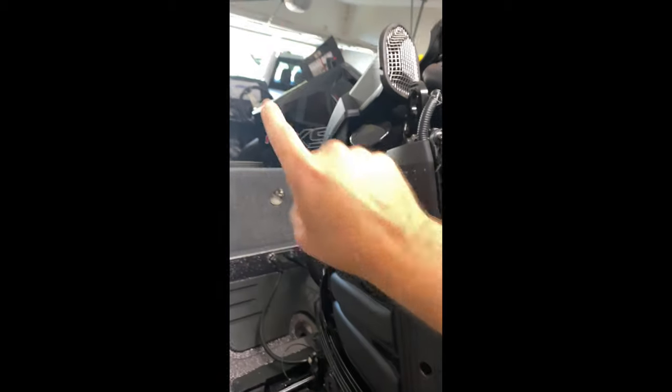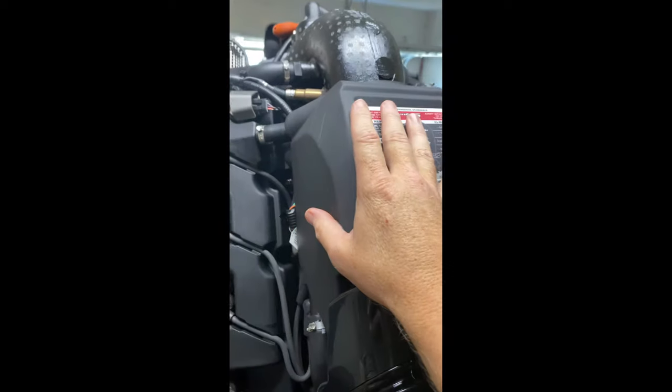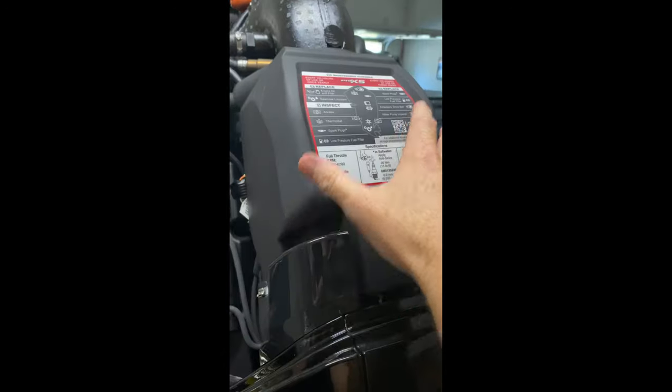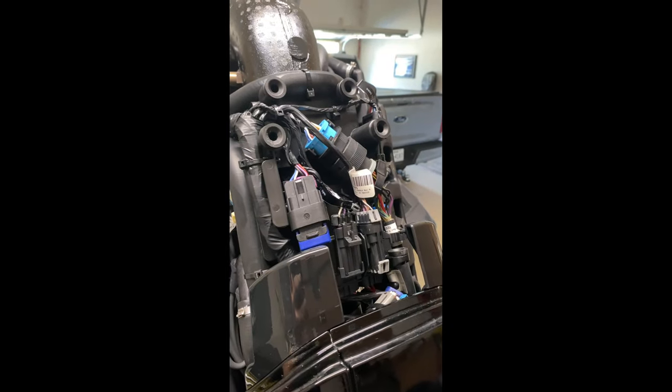So as you can see, I already took the engine cover off. What we're going to do first is pull this panel off. Now there are two rubber grommets here and two rubber grommets here. We're going to pull back and push up real gingerly and light — it doesn't take much. You can see I barely pulled on that, pulled up, and there are all of our wires which we're going to work with.